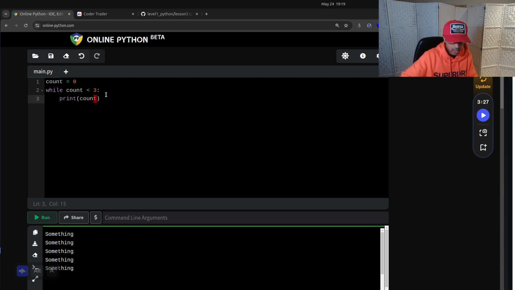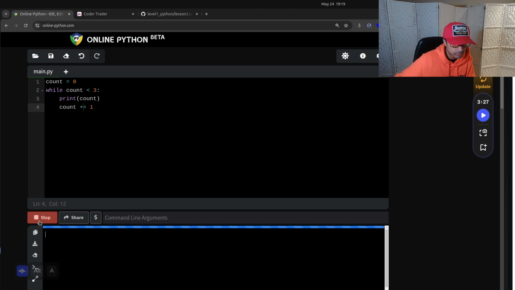Now count's going to change. Have a look. This is a cool thing. We're going to increase the count by 1. So you'd go count equals count, the old value of count, plus 1. Now here's a little cool thing. In Python, you can do this shortcut where you want to write this exact statement. So we increment count by 1. You can write it as plus equals, and that'll increment the count on every iteration of the loop.